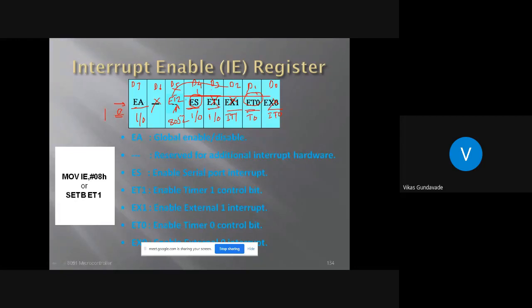So if this bit is 1, then and only then will whatever enabled interrupts are there get served. Otherwise, if it is 0, then all the interrupts by default will get disabled.